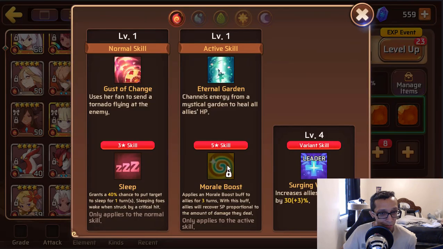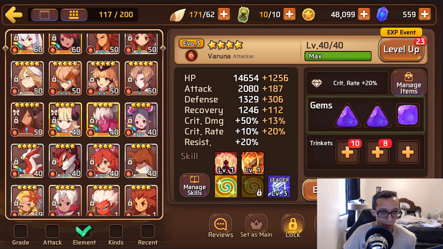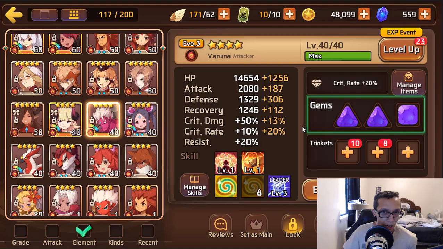Fire Hana, I would just build Wood Hana. Finish getting her to Evo 3 though to get them gems, but I would just feed her. She's not really useful. Sura, you do have Sura built already, and he has morale boost and adrenaline. You could bring him in as a pseudo healer for your B9 team.